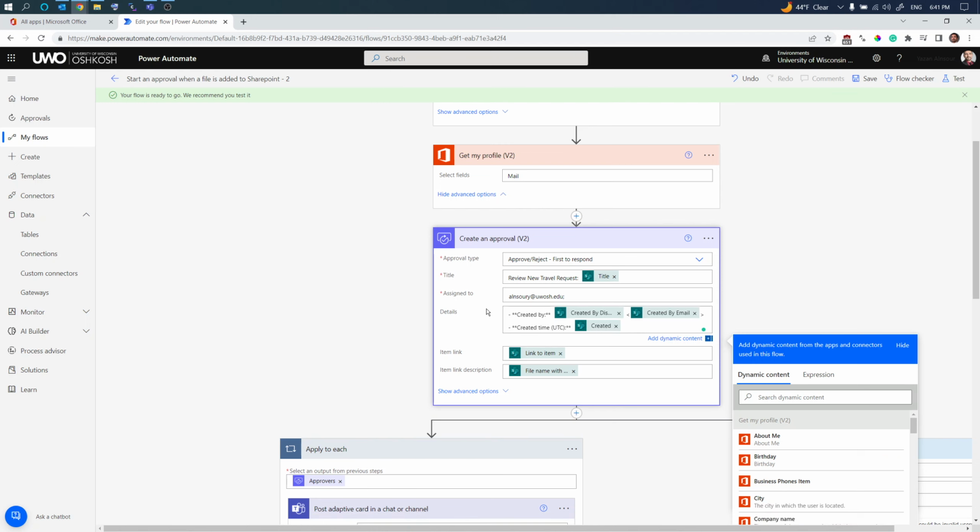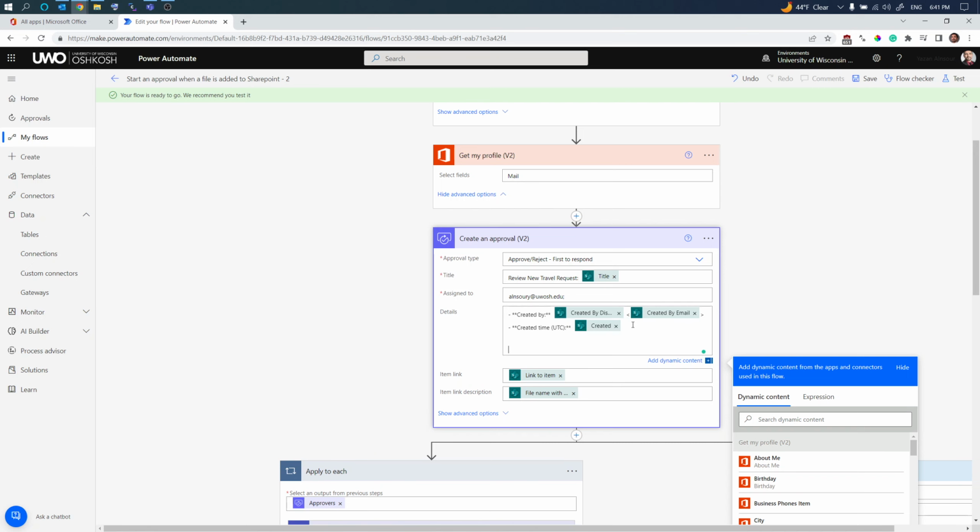It's totally fine. Let me remove the space here. And the email address, created time, this is fine. And here, for example, I want to add something more meaningful. Let's say airfare, right? So we said airfare, one word or two words. And let's say here, I want to add the cost of airfare, and then I want to pull that information from that list.